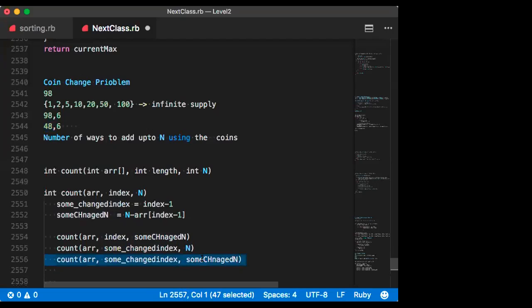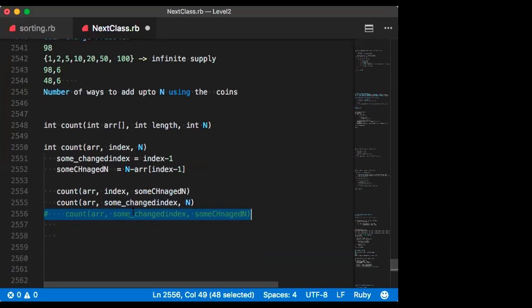This also makes sense, but we will not write this. Why? Because it is an overlapping thing, and it would unnecessarily add more to our answer, since it will anyway be achieved by the combination of these two. This has a meaning, but it is not required here. Changing both n and the index can be achieved from either this or this. In this case we didn't change the index but changed n, and in this case we changed the index but didn't change n.